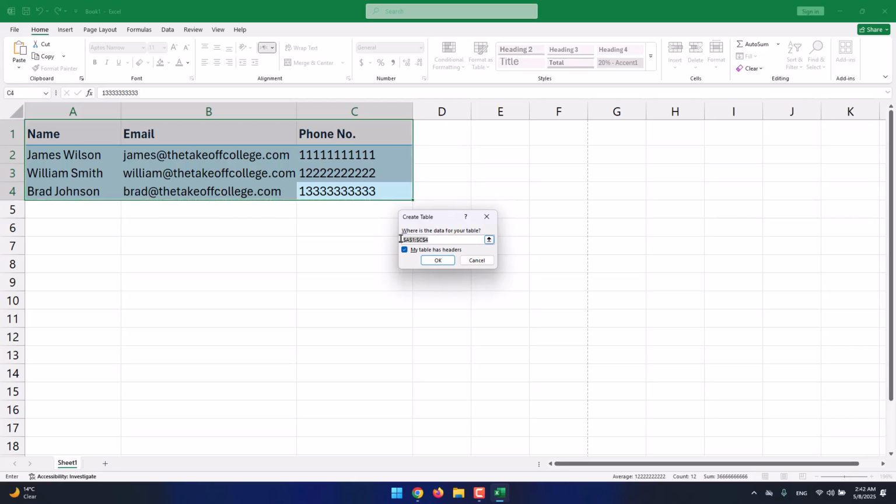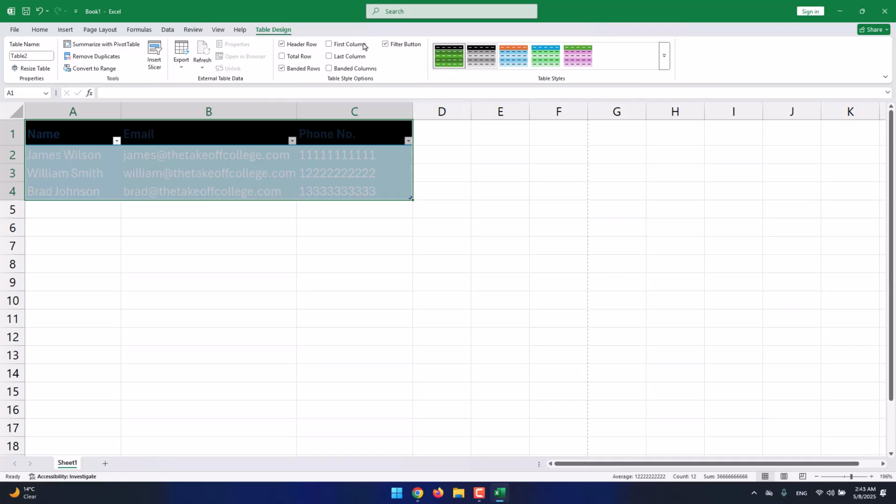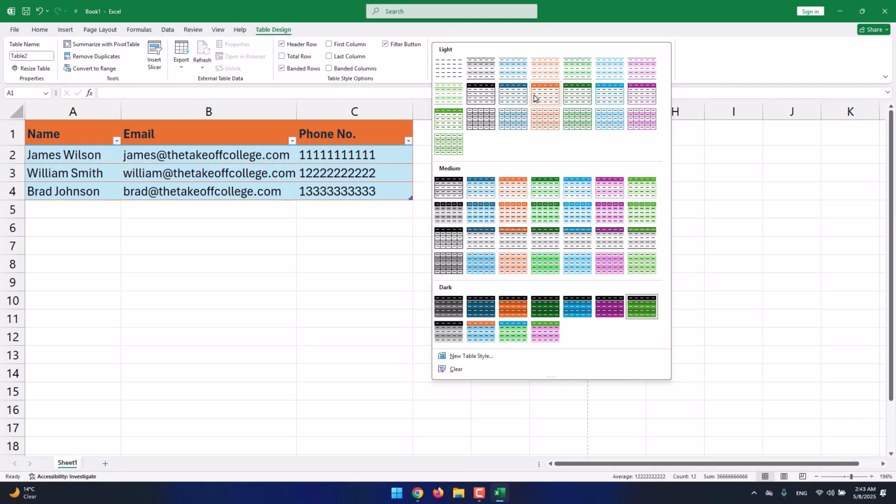This is how addressing works inside Excel. I am going to go through that completely in this lesson, but let's skip that. What is written here is just an address to the entire table that we have. You can check or uncheck my table has headers, and by clicking OK, as you see, we will be headed forward to the table design, as now we have a table over here.